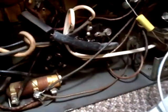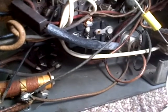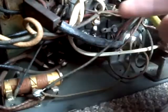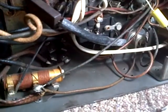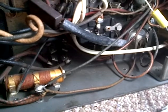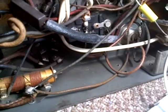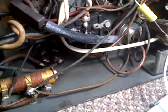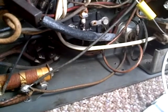Now that's interesting too. If we look down here, we see the power cord coming in and connecting to one of these blocks. So that's got to be the filter capacitor for the power line, which I've been reading up and improving my knowledge around, and we probably shouldn't leave that like that.